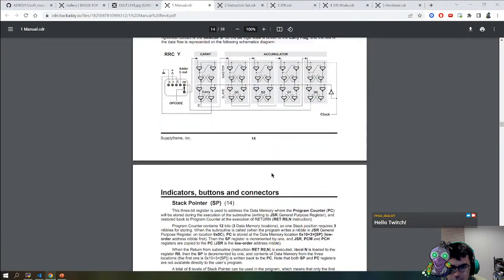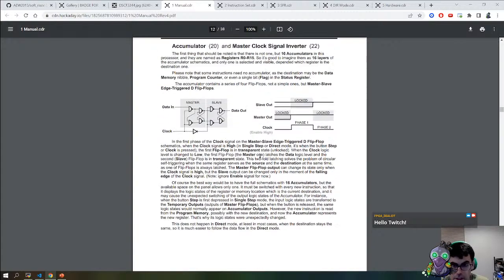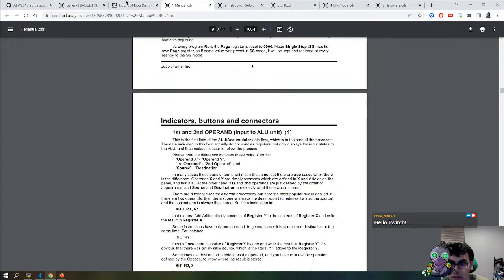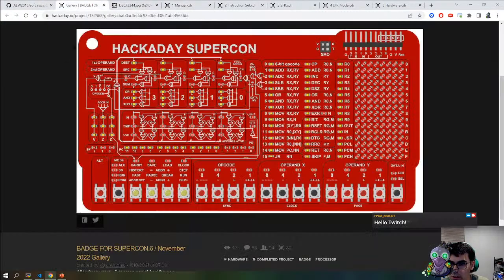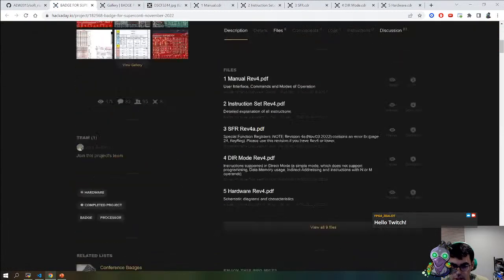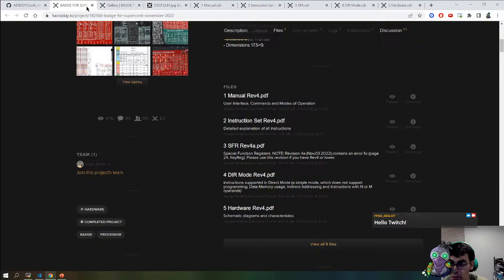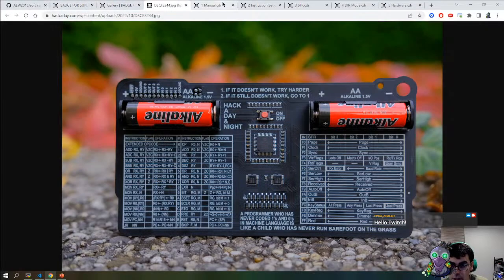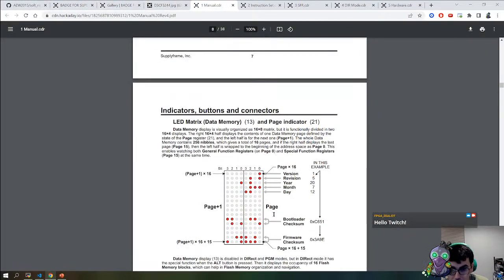So right now, if you go to this Hackaday project right here, he has all the documentation if you want to follow along. So this is the generic manual.